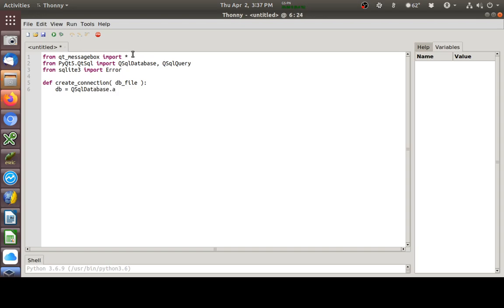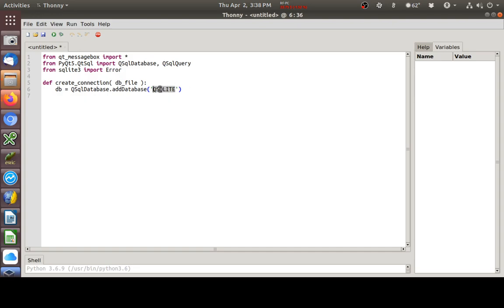Okay. Add database. And this is the one line that you would have to change if you wanted to use this code with another database, because right here, this is where we're telling PyQt5 that we want to use an SQLite database.